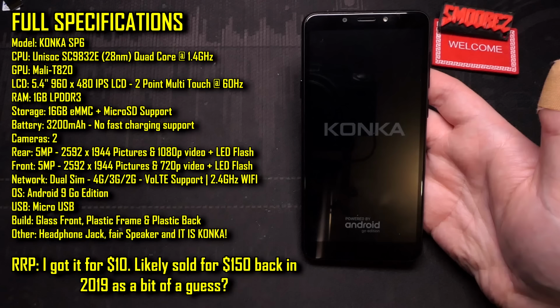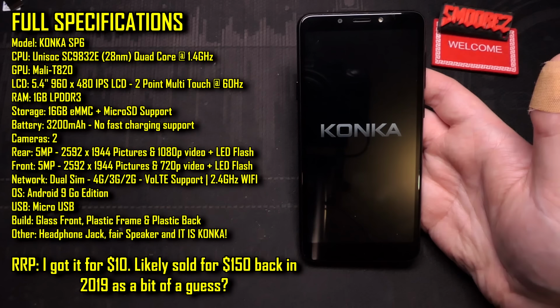Yeah, I didn't expect a 3200 milliamp hour battery. It was different to what was described during the spec apps, but that's what's inside of this thing.